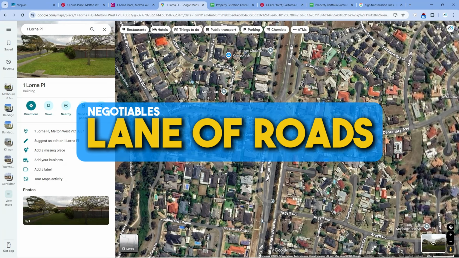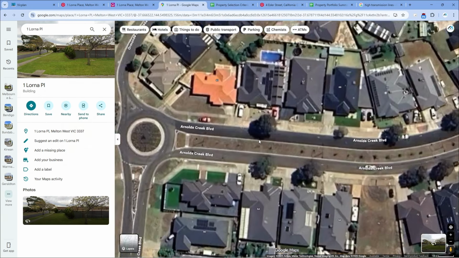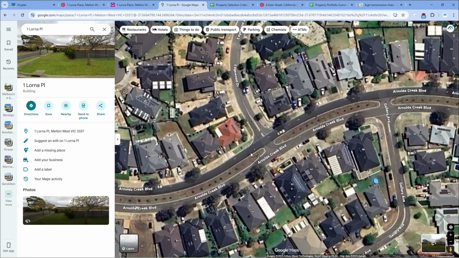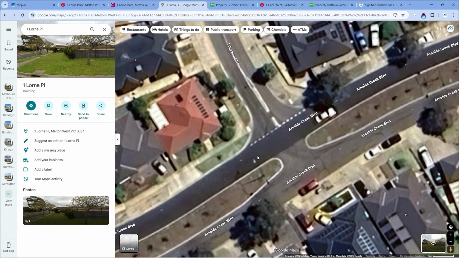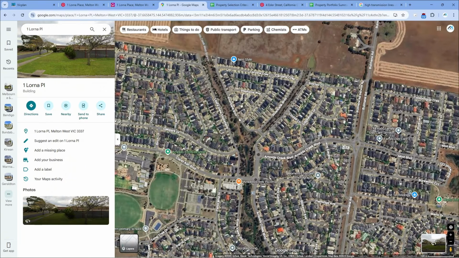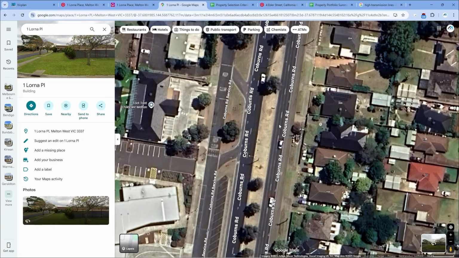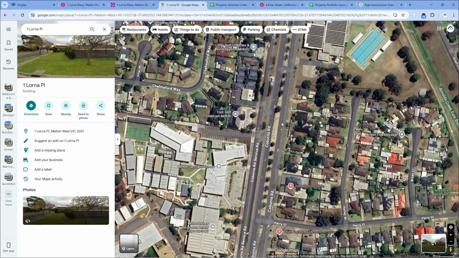Lanes of roads. Let's go through this, right? Once again, it comes down to major highways. I don't really like to buy properties on this sort of road where it's a busy main road. It's got multiple lanes. That's not really a multiple lane road, but it's a busy sort of main road. Properties like this, I wouldn't buy a house on this road because there's just 2 lanes on each side. It's a busier road. It's going to bring more traffic. It's going to be less desirable for owner occupiers and tenants, something I avoid.